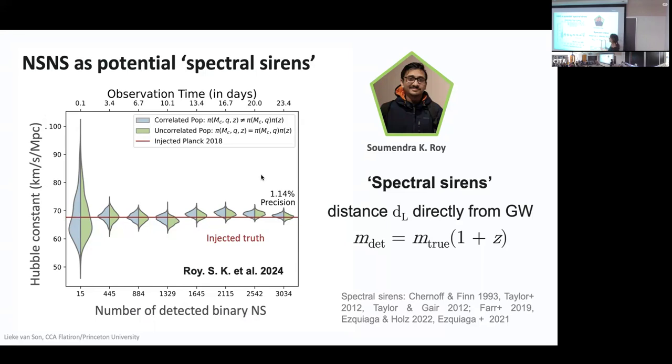And I think this was just kind of a test, not even proof of principle, but just showing how many detections you would need to do this with neutron stars, and whether you would get a bias under our current best estimates, which are maybe not the truth, but some decent estimates. Would you need to know the redshift evolution, the correlated redshift evolution or not? Which is cool.